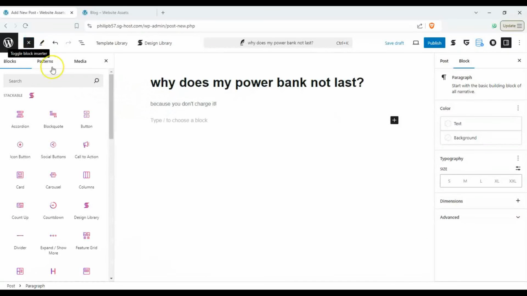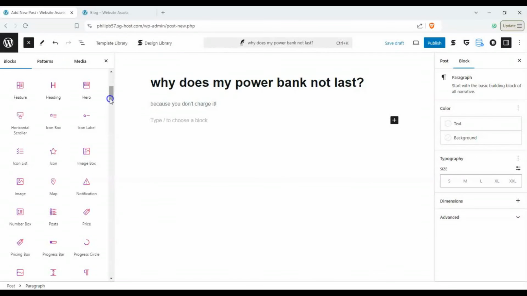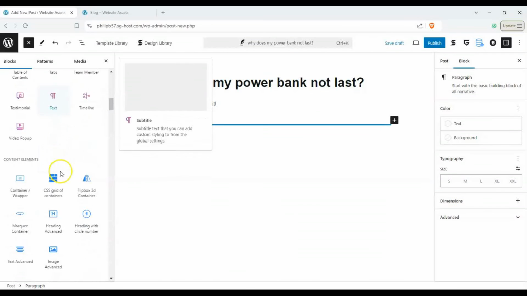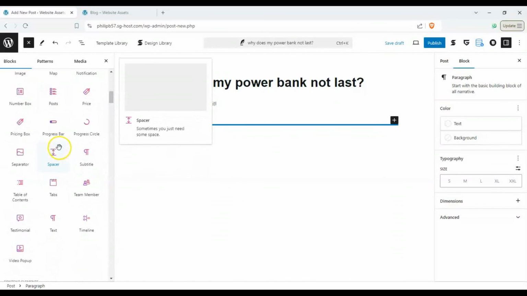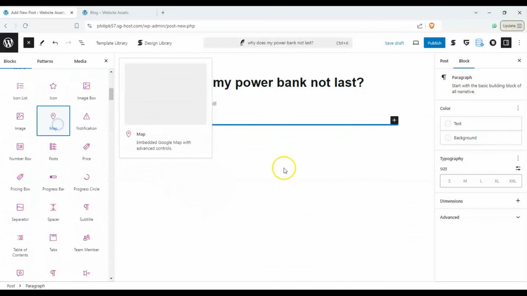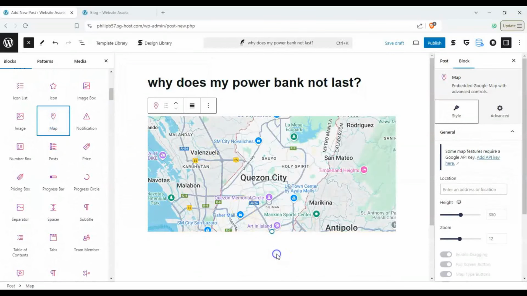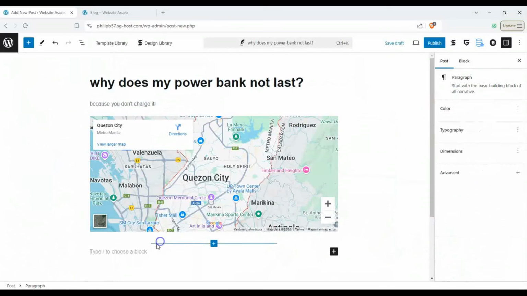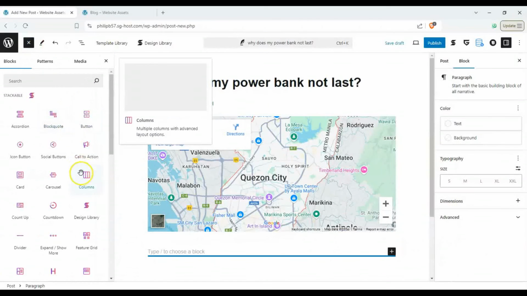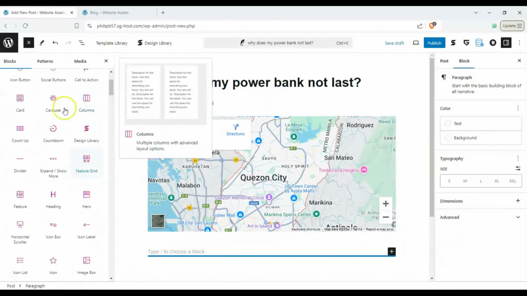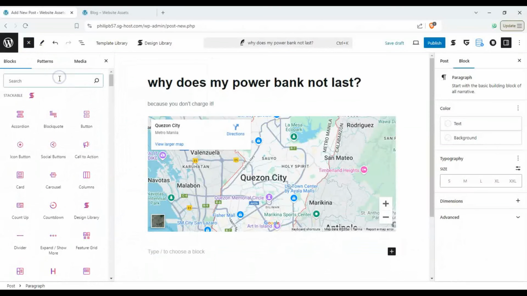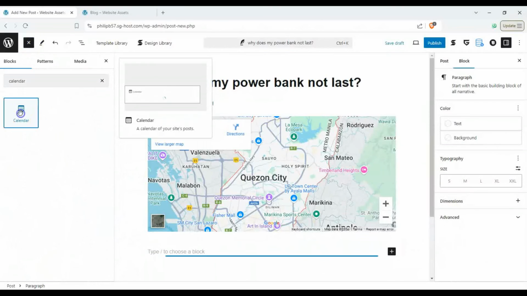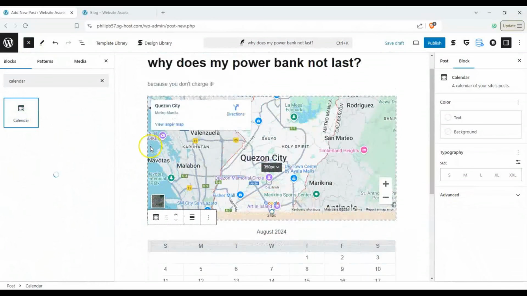Alternatively, if we click on the block inserter, we can add columns, a map, and just for visual's sake, let's put a map on here. And then let's add another one down here, right? Choose a block, plus, and then let's add a calendar. And we have our calendar over here.